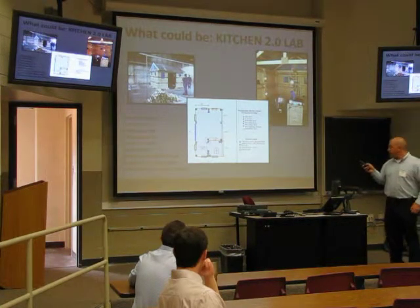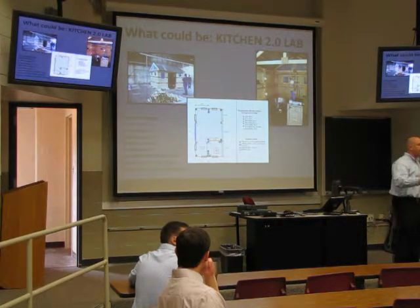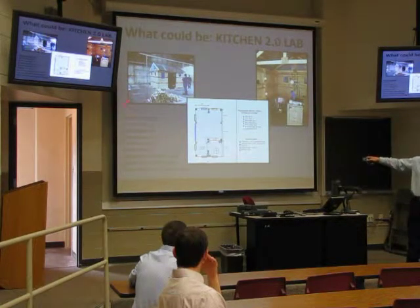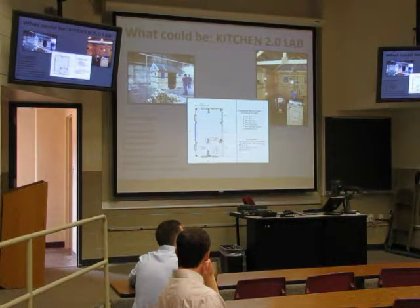That's what Kitchen 2.0 is — a reconstructed house. Outside the house is a big tarp that goes over it. We control the amount of airflow coming in so we can replicate wind or environmental conditions. We can also control humidity and temperature, and we have a whole suite of instrumentation — redundancy in particulate monitors, aerodynamic particle sizers — and we're one of the first groups to look at organic carbon and elemental carbon in what's produced, which is important for atmospheric impacts.